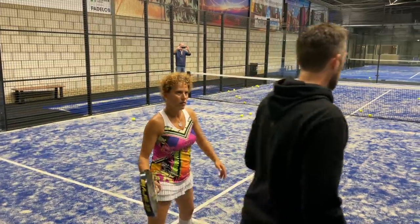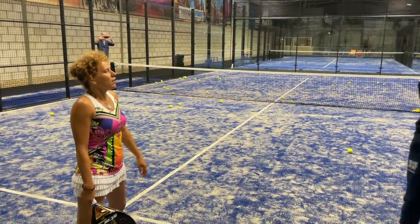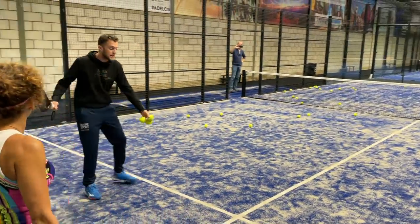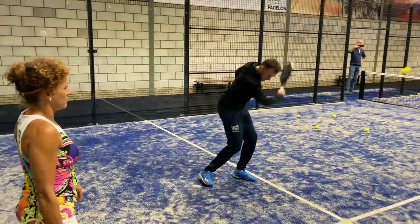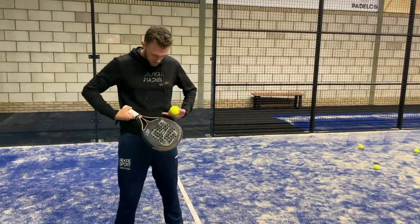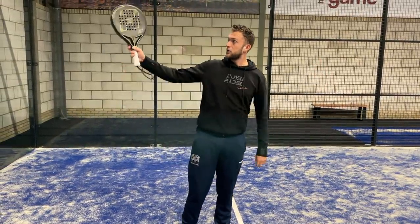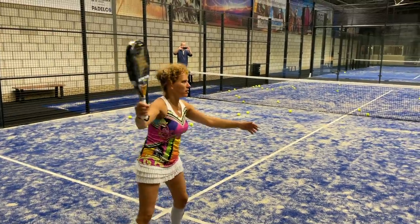Better. So now I think the control is higher, but if you hit the ball lower than the net, you can never play with a low slice. So if you want to play slice when the ball is low, you will always have this motion. So it has to be with the waist. If it's waist high, so for me, my belly button is here, if I hit this high, I can play a little bit faster and then it's better. So then it's more there. Very good.